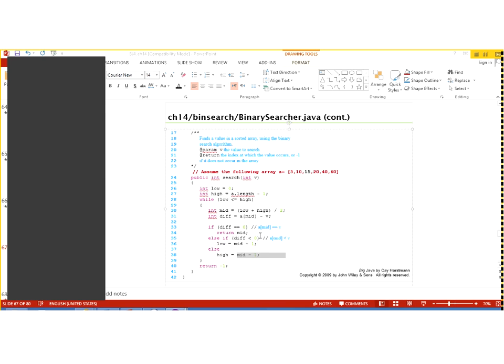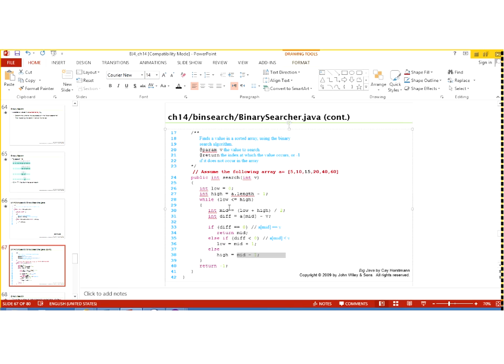Okay, perfect. So now I will keep looping until I return what? Until I return the value. By the way, when do we find the value? Until I find the difference is 0. So we'll keep splitting and splitting until the difference is 0, and then we will return, in this case, the position, and the position is stored in the variable called mid.